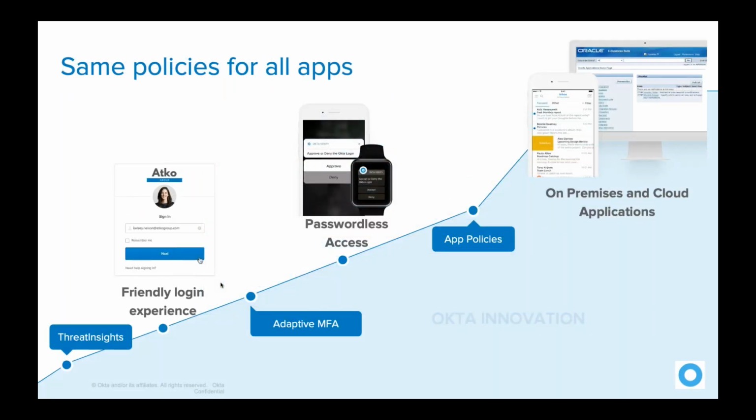So we get to the situation now where we can apply the same policies for all apps, whether it's our cloud-based apps, on-premise, or combinations. We can take full advantage of the various services that are provided behind the Okta login box. So things like threat insights and other protective levels at the network level, the friendly login experience, the help links, the ability to do password reset and recovery. The actual user credentials are coming just like they are elsewhere, typically from AD or Okta mastered, or it could be LDAP. Those are the major combinations that people tend to use. And then we apply additional policies on top of that.